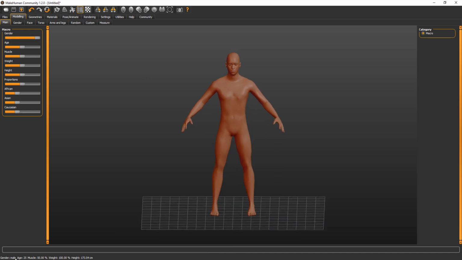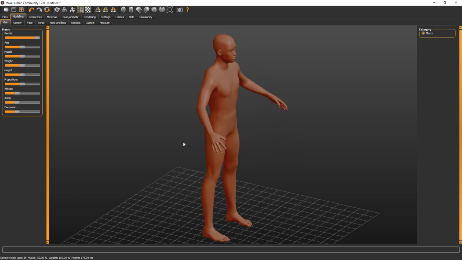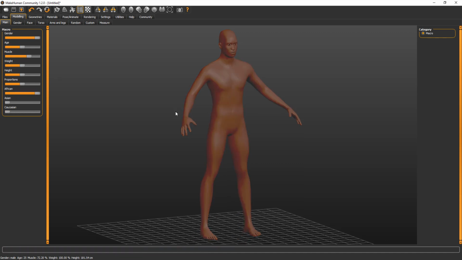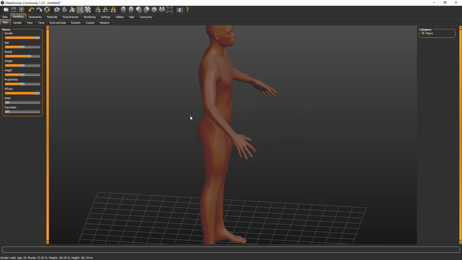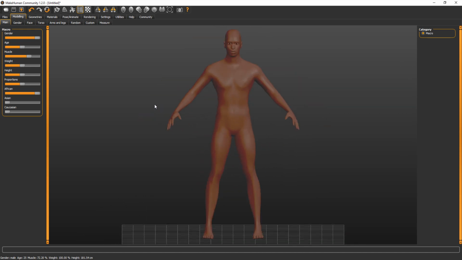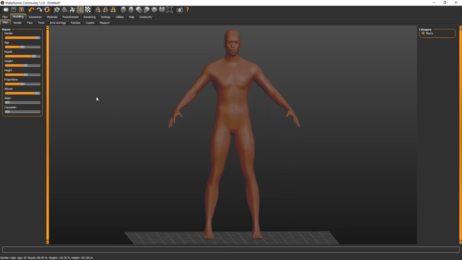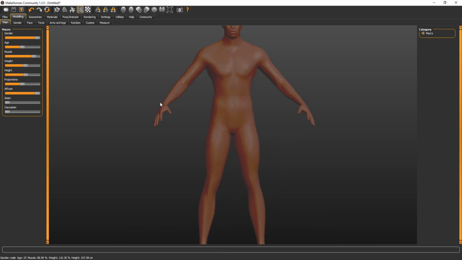So I want this to be a male. And if you look down here, you're going to get the information. So it's male, age 25, and so on. All right, so we have this. I don't care about the age. The muscle, I want some more muscle. I actually want this guy to be fully African. I don't know why, I just want it just like that. All right, so some more muscle, a bit more weight, height. I don't care. Just play however you want with this.